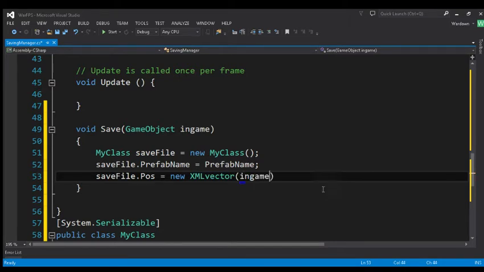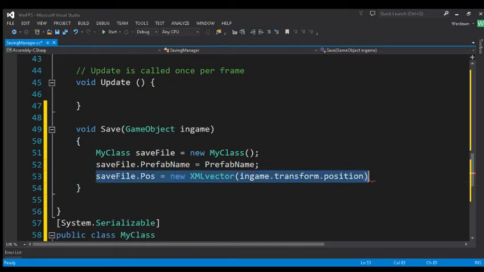So inGame dot transform dot position. So I'll just create a new one and it'll be fine. It's just a vector. It's not that big of a deal. But that's how we can get this positional stuff to be in there.